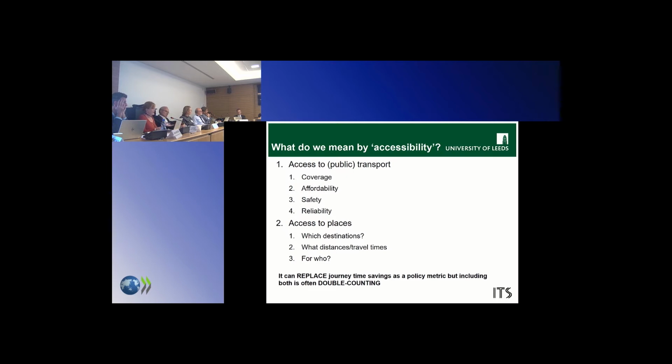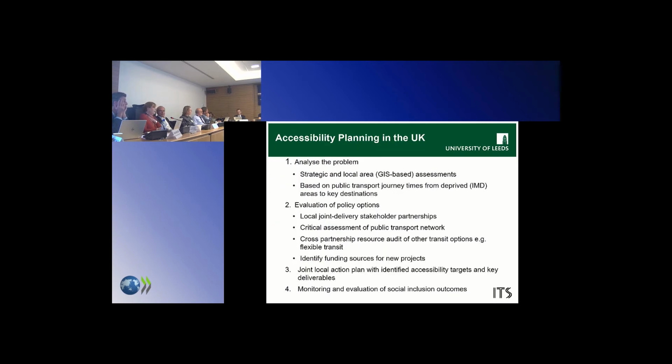So we didn't want to have it sitting alongside accessibility by car, because if you were thinking about accessibility by car, you were already covering that in journey time savings. So it was working in parallel to look at the public transport system. So basically, the idea was here in the UK, the first thing that had to happen was you had to analyse the problem.